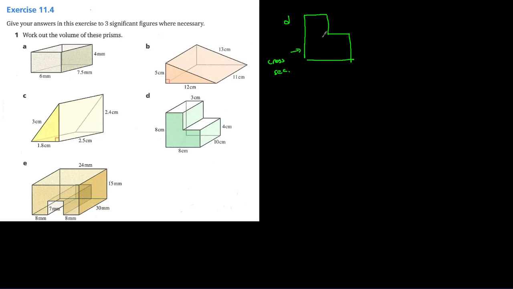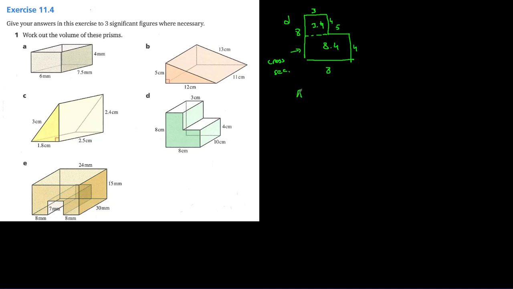So to find the cross-sectional area, this is the cross section here, and the lengths are 8 and 8 up here, and it says that here also 3, so this is going to be 5, and here 4, so if this length is 4, this is also 4. For finding the area of this cross section, I'm going to divide it into two rectangles. One of them is going to be 3 times 4, and the other one is going to be 4 times 8.